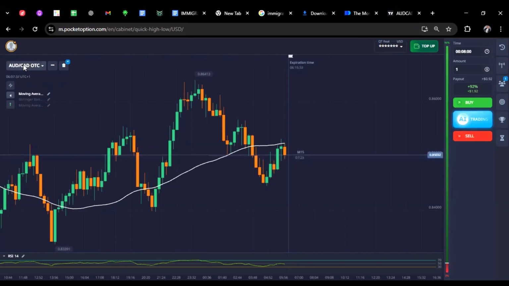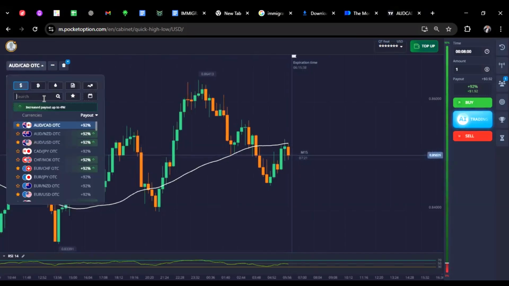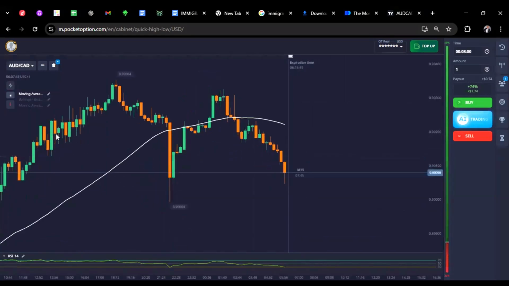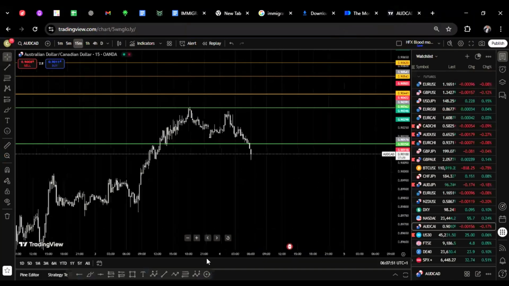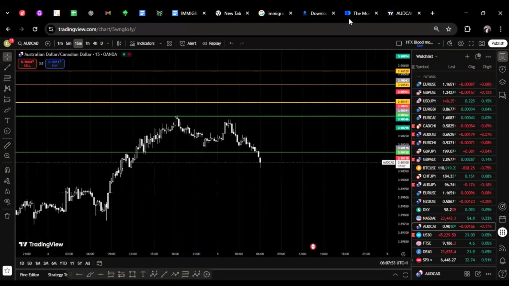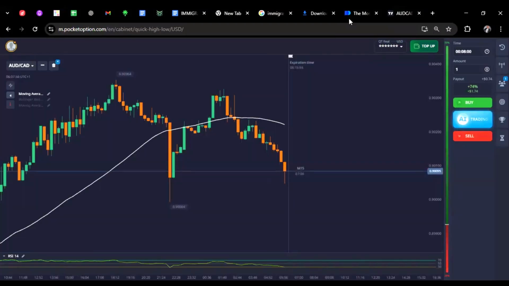So when you're analyzing a trade and you think the OTC is the same, this is a normal AUD CAD. Can you now see? It now tallies with what we have on TradingView. So rule number one is the OTC pairs are not the same as the normal pairs. A pending order might be called out, and while setting it, you do that for OTC. Others might clear the trade, but you wouldn't. You start asking, is Pocket Option against me, or what did I do wrong?